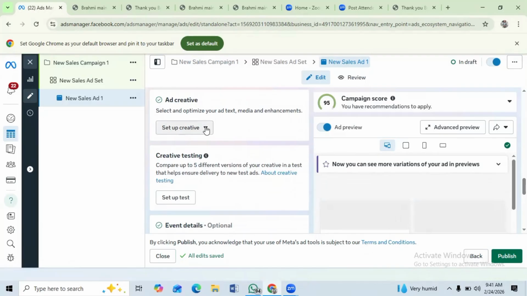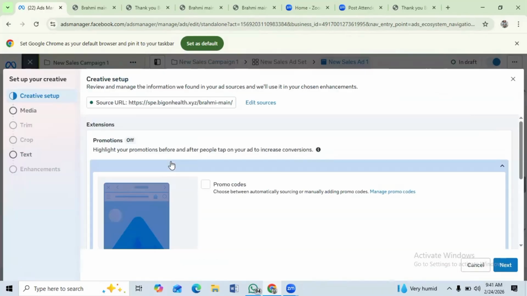Then your ad creatives. If it's a video or an image, you want to use an image. Now, these days, it's always advisable to use videos. Use videos that have a very good hook that can grab attention.